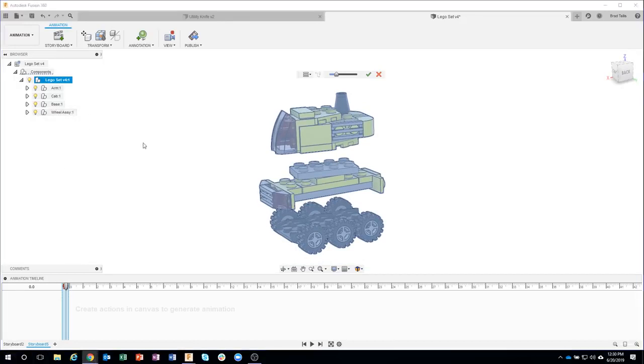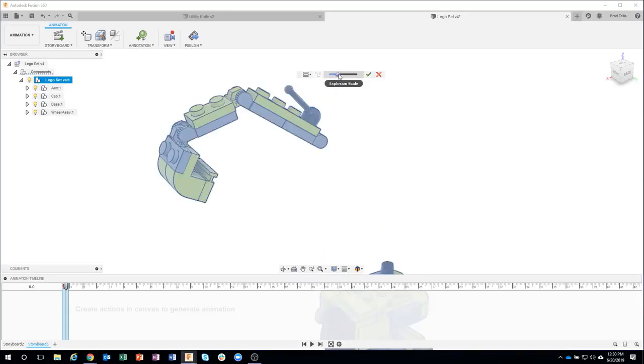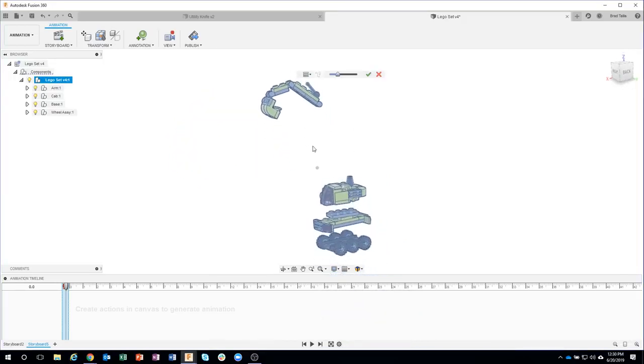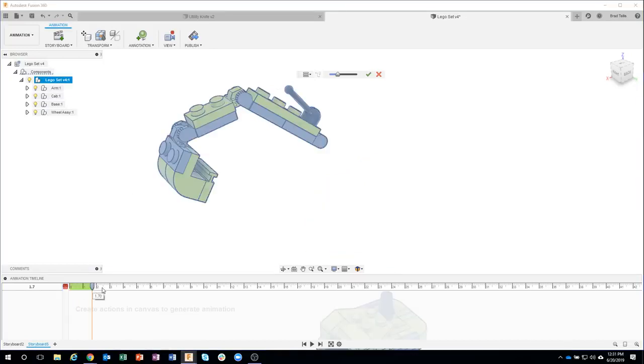Now I can also change the scale of this, and unfortunately, in this case, it's scaled really weird, where these are moving down quite a bit. However, I'll go ahead and accept that. Oh, actually, you know what? I lied. Let's do this maybe over 3 seconds instead of 6 seconds.